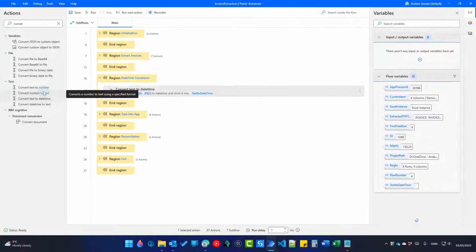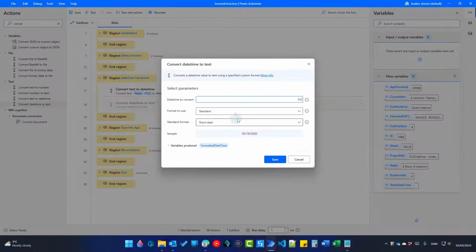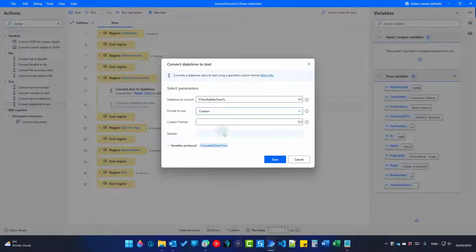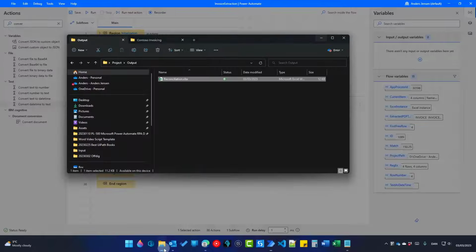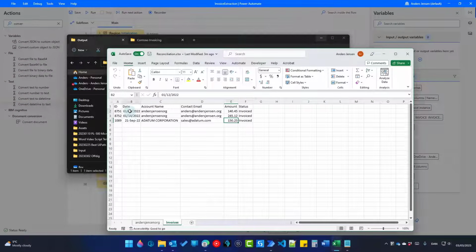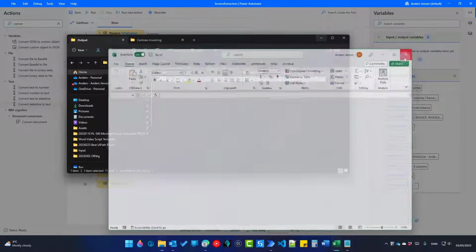We will convert it back to a text where we specify the format. You can have this convert DateTime to text. The DateTime to convert, that will be the text as DateTime. We just created that one. The format, that will be custom. And what format do we want to have out? Well, we wanted to have the month first, then we wanted the days, and then we wanted the 4 Ys as year. Let me just open the reconciliation sheet again. You can see that that is the format we had in the 2 first rows. So we also want to have it here. This is also the format that's used in our application.